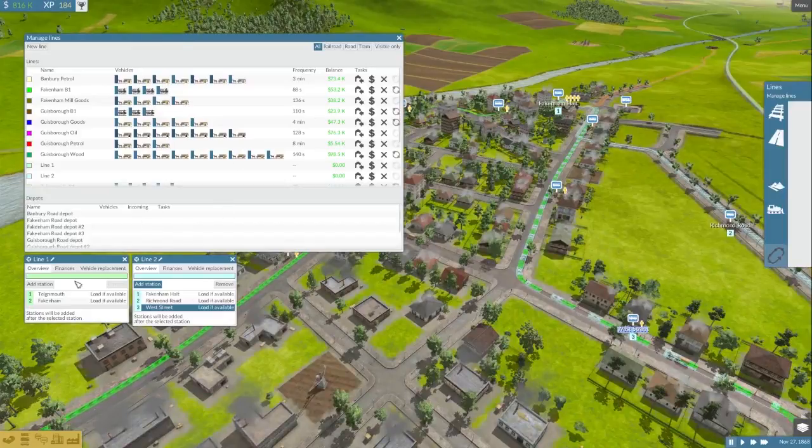Okay, right, so let's get these lines named. So this is going to be my Teignmouth Fakenham, and I can't spell Fakenham, Rail 1, we'll call that one. Okay, and this will be my Fakenham, just using the same nomenclature that I used in Teignmouth, the Fakenham bus rail route.